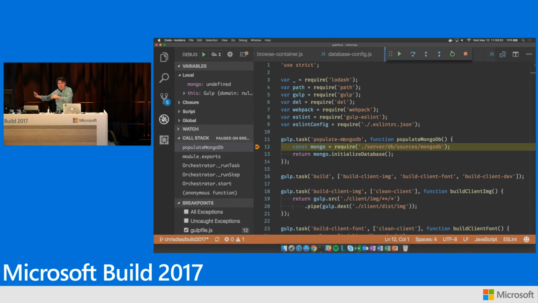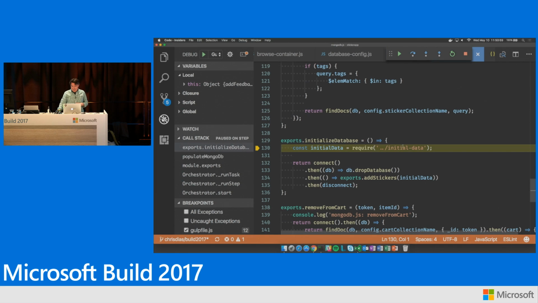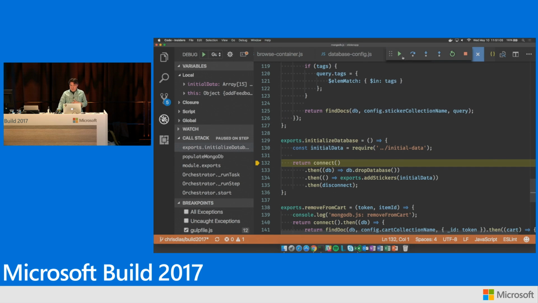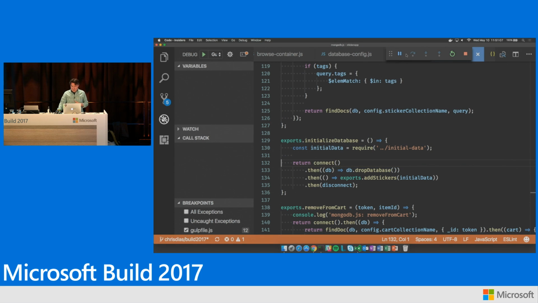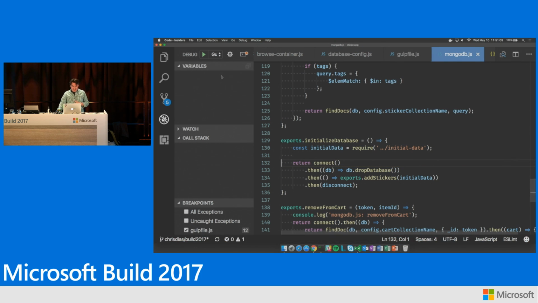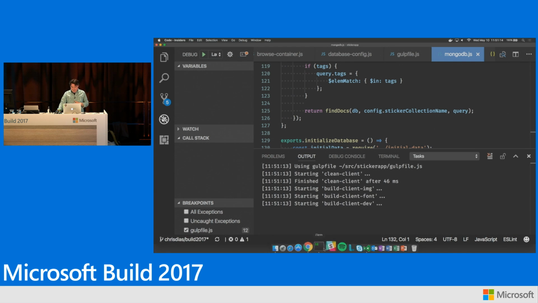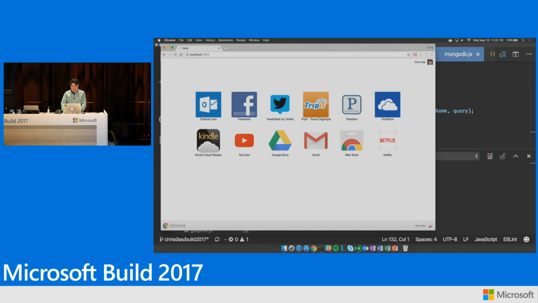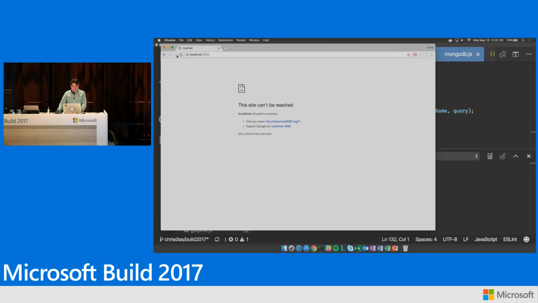So my app's not running. I'm debugging basically a single file in here. And of course, I can step across this. I can step into it. And I can see that initial data is a bunch of objects that'll get put into the database for me. That's cool. I'll press play. It'll run. We can stop that. If we go back here and we launch our application again, we press play. It'll build again. And then when the server comes up, we say localhost 3000. Give it a second for it to come up.